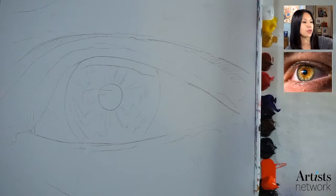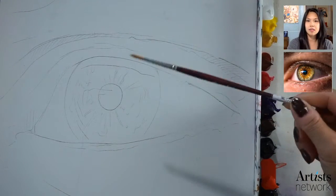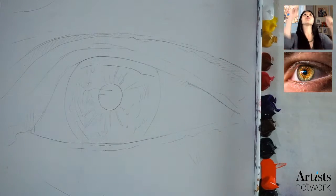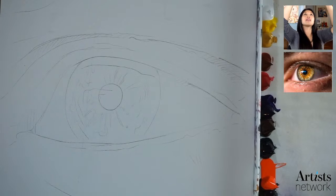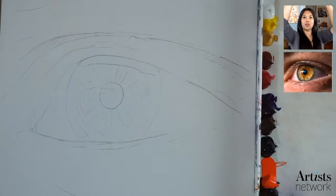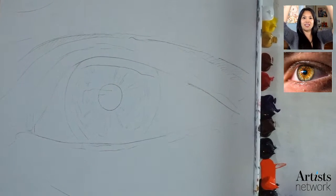I'm going to take a pointy brush, and we're just going to do a quick freehand of the painting. I'm also going to make this a little brighter so you guys can see it. The days are getting shorter, and it's already dark here in New York City.